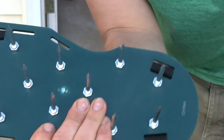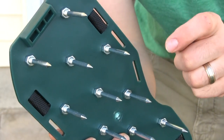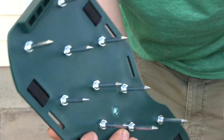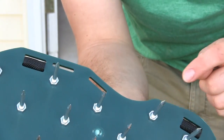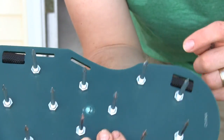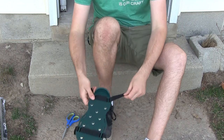Make sure you keep the caps so you can put them back on, because — wow — those are really really sharp. I feel like that's a little bit excessively sharp. I mean, you're putting your whole body weight on these — for me that's 210 pounds — I don't think they need to be needle sharp, but maybe they do.